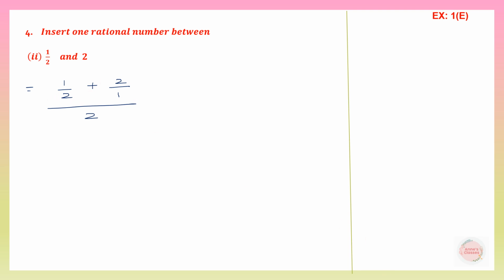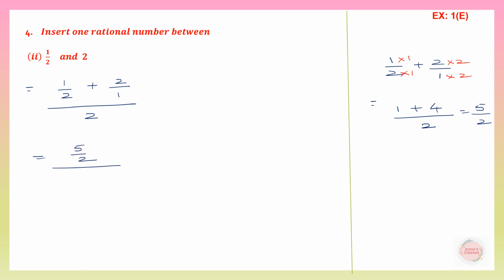So that will be 1 by 2 plus 2 by 1. So here we have to take the LCM, which is 2, and let's look at the numerator and the denominator. Now the first rational number denominator is 2, 2 ones are 2, so multiply this also by 1. So 1 ones are 1 plus go to the second one, denominator is 1, 1 twos are 2, so 2 twos are 4. So here we have 4. So this becomes 5 by 2. So here we have 5 by 2, the whole thing divided by 2.